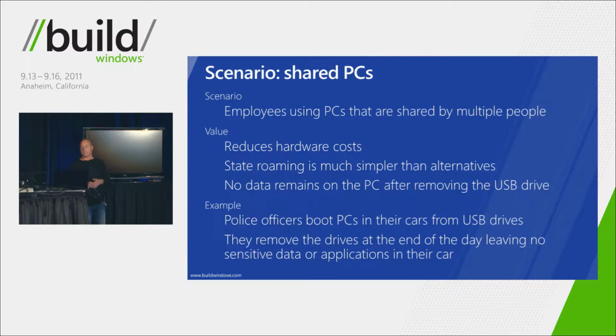See it in embedded laptops in vehicles. So police officers increasingly have full-on embedded laptops in their machines. We've seen and talked to different organizations that want to issue USB drives to the officers. The officers get whatever car they get. They boot up off that. When they're done, they take the USB drive, they give it back.